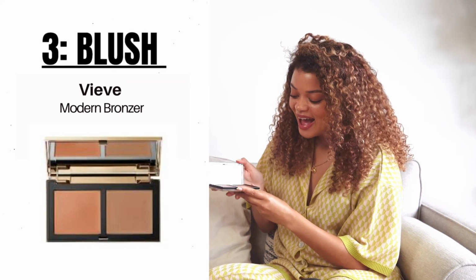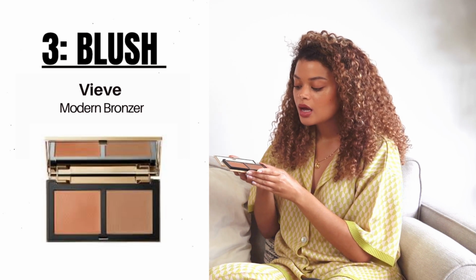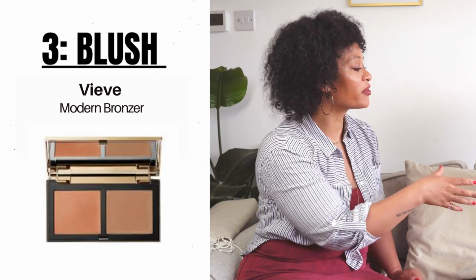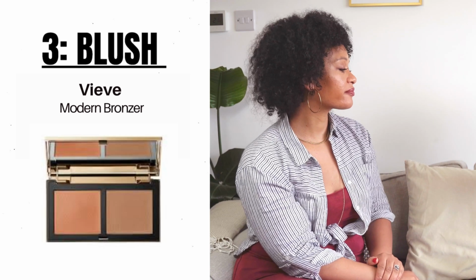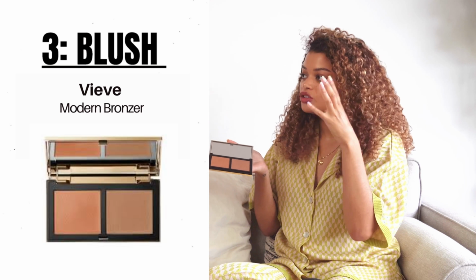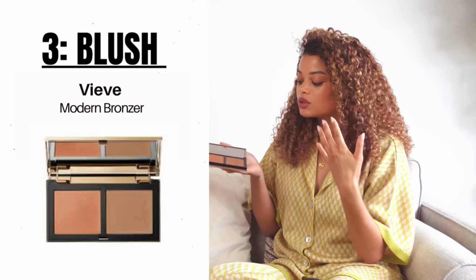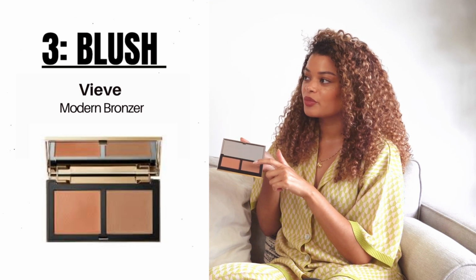Completely. Yeah. This I just tried just before shooting this, and I was like, oh my God, I have to put it in. It's Vieve again. I really appreciate having two bronzers in a palette. I feel like a lot of brands are doing that now, like Victoria Beckham, and Patrick Ta just launched some. I actually have to try both of those, but I went straight for these, and this is the colour of a shadow. This is the cool, and that's what you want. That's your contour. Exactly. That's your bronze. I put a good amount on my brush, and it just softly laid on my skin. It's the exact colour of the hollows of my cheekbones and wherever you want to contour. And this is really nice and warm. I think I'm going to hit pan on this one before I hit pan on that one.